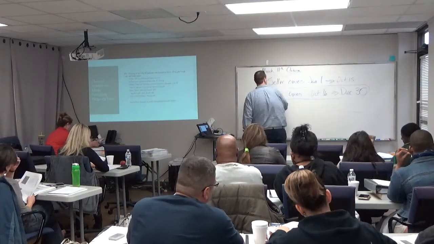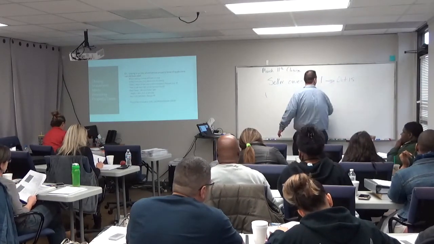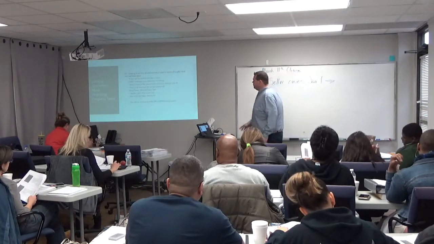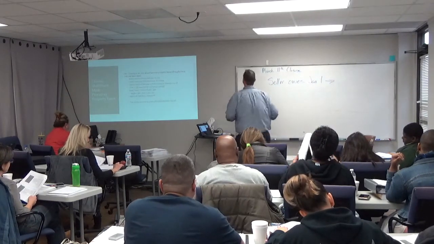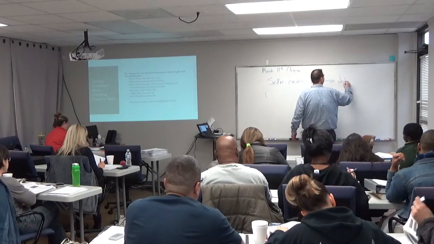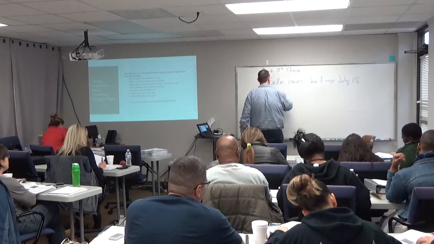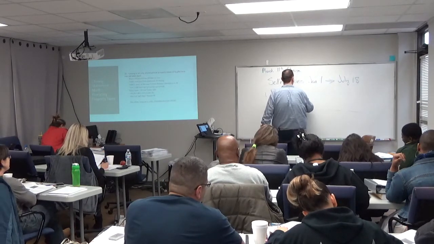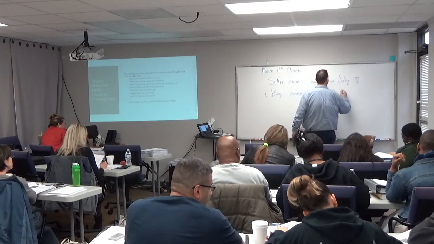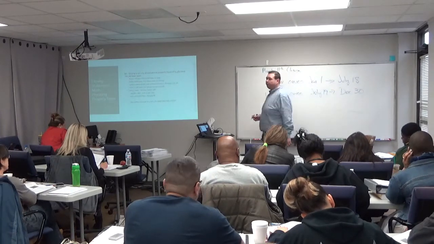So I'm going to erase this, and we're going to write the statements up here, show you exactly what I'm talking about. So closing is when? July 18th. So the seller owes January 1 through when? July 18th. And that means the buyer owes July 19th through December 30th, right? Everybody with me on that?